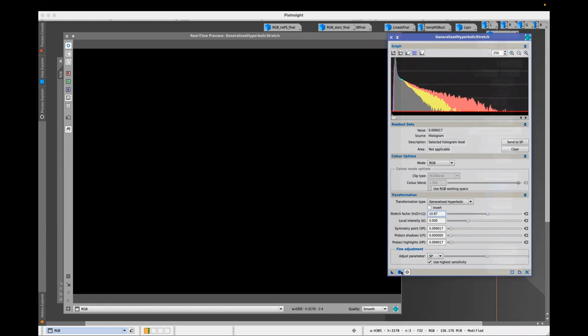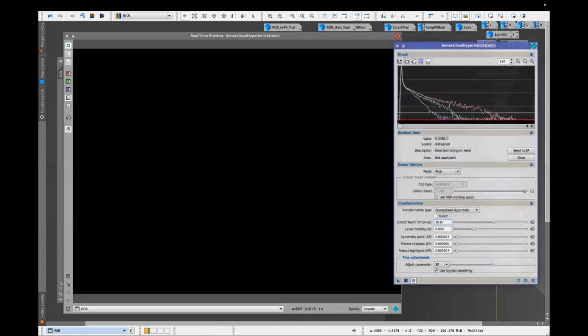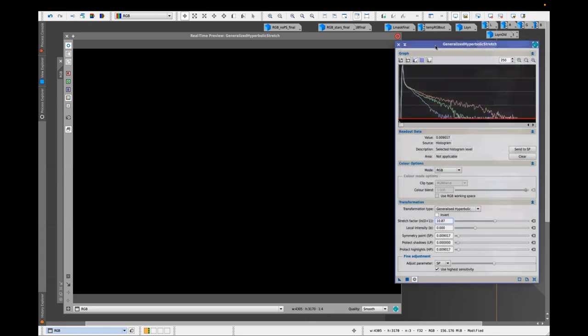Do you know if the space to the left, is that sensor pedestal or is that essentially light pollution? I'm going to guess it's sensor pedestal. Okay. I mean, I haven't done anything. No, sensor pedestal would be removed by darks. Oh, okay. So it's probably light pollution. But there are no pixels there. You don't have any pixel with the zero value because you don't have darkness. Okay. No darkness. Noise. Anyway, I've done that, and it's religion for me.